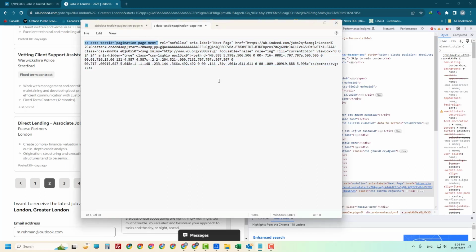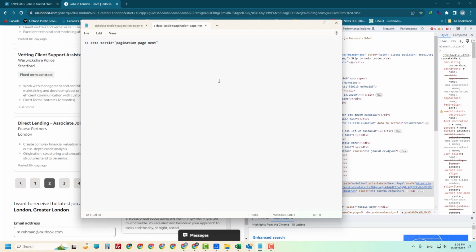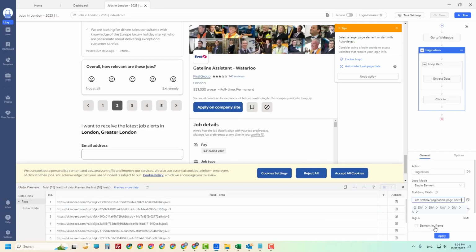So we just need the ID for the a tag. Remove the remaining, replace this arrow with double slash, and immediately after it a open bracket, and then at the end close the bracket, and replace the space with the at sign. Now copy it into the XPath, apply, save and run.